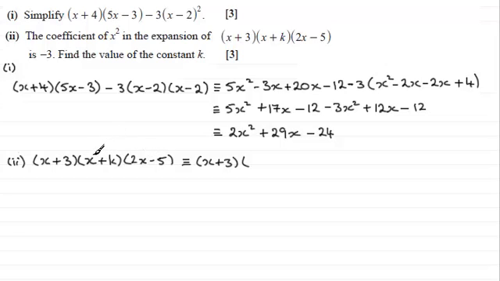So we're going to have x times 2x, well, that's going to be 2x squared. And then we've got x times minus 5, so minus 5x there. And now we go on for the k. k times 2x is going to be plus 2kx. And lastly, k times minus 5, well, it's going to be minus 5k.